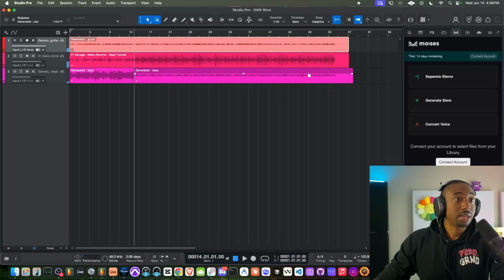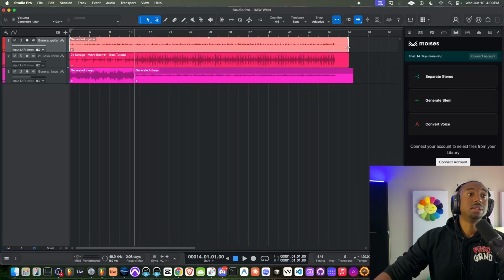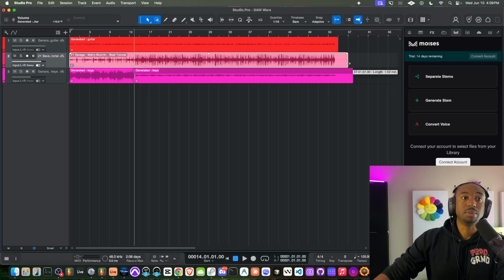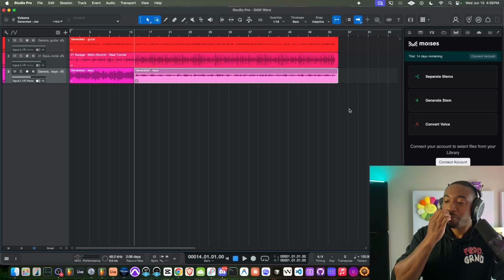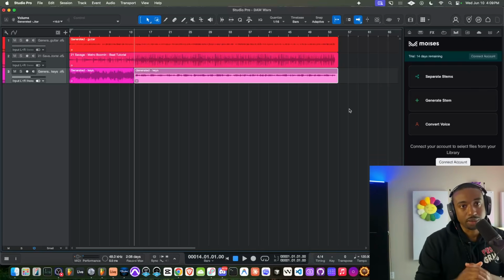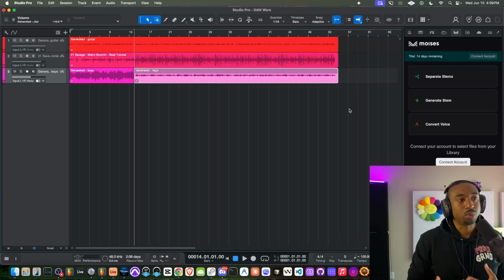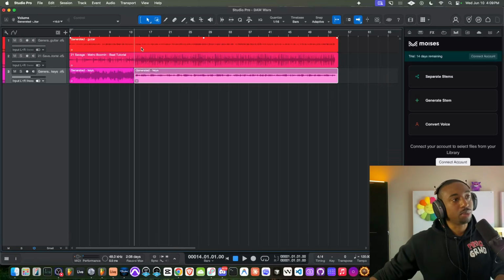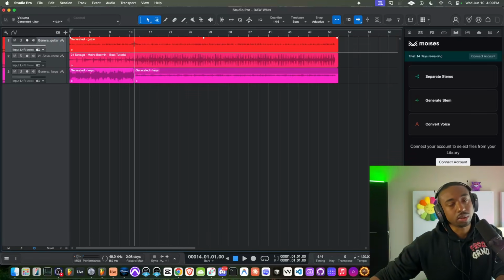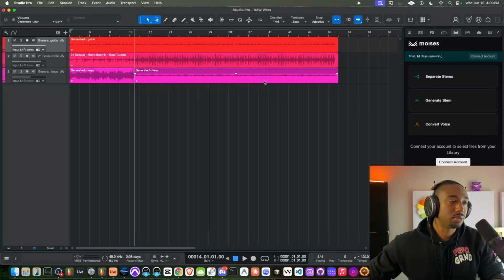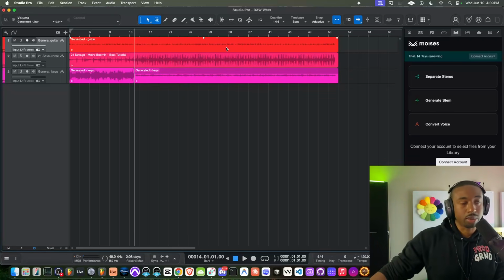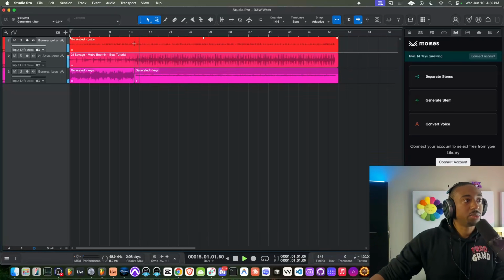So for that reason, I gotta say this is probably one of the most shocking updates in a DAW that I've seen, because this is basically the same thing as Suno merging with a DAW. If Suno had a professional DAW, this is what it could look like and sound like. Again, we can't rule Suno out because Suno still has billions of dollars and a roadmap for development. We don't know what they're going to introduce, so we can't always just write people off. You never know what they're going to drop.